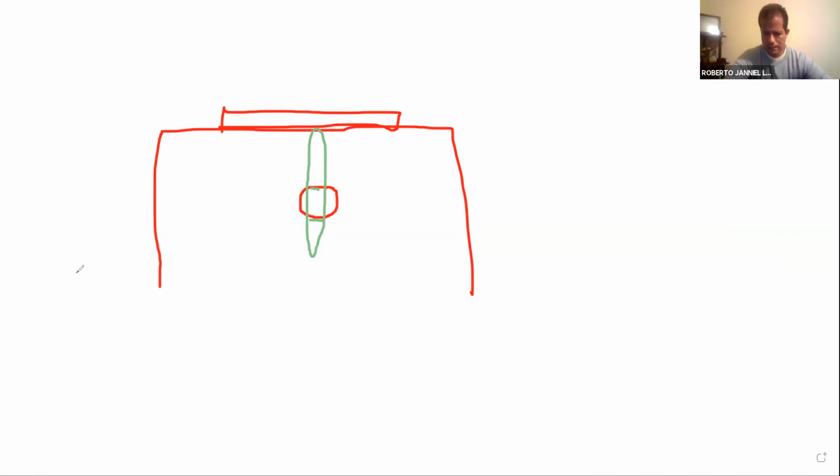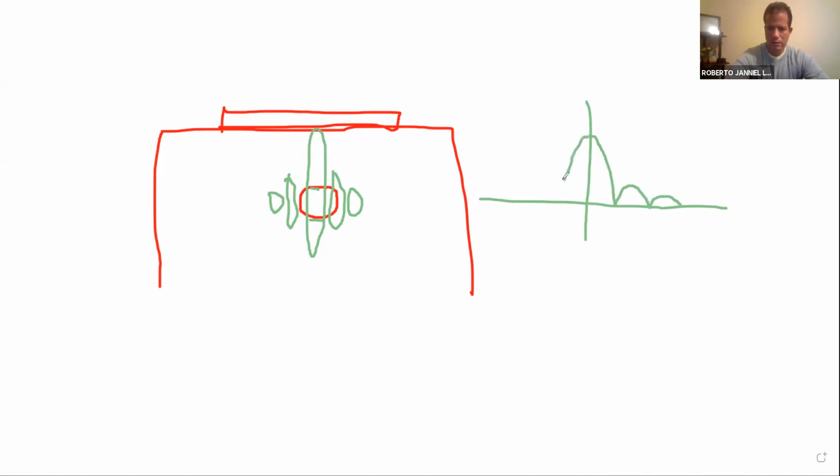Correct. But the thing is, you are going to have not only this, but also, and this is horribly drawn, but you kind of get the point, you're also going to have side lobes. So some signal is going to come from the sides also. Again, this is not drawn to mean that the energy coming from the side lobes is the same energy. My radiation pattern would probably look something like this, and again, it would very likely be symmetric. It's going down and it's going down. Maybe this thing over here is at, whatever, minus maybe 20 to minus 30 decibels or something like that.